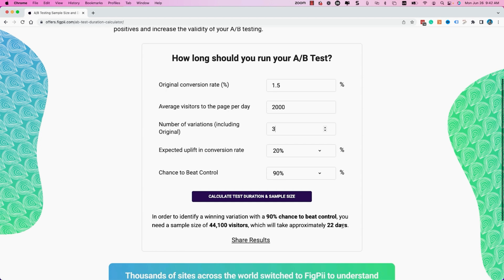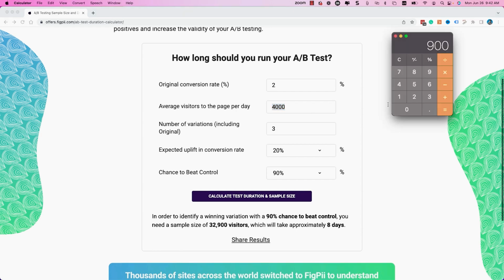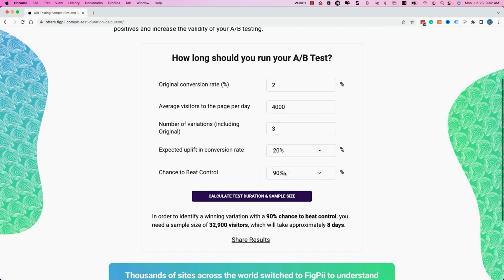Let's jump in where you have 2,000 conversions per month. So 2,000 conversions, I might just increase that to 4,000, and then let's do 2%. It's a little bit more than 2,000 conversions. Let's do the math over here. It is a bit more than 2,000 conversions per month, 4,000 daily. So that's 120,000 visitors. Multiply that by 2%, divide that by 100, and that gives us 2,400 conversions per month. Notice I have 3 variations with an expected conversion rate lift of 20%, and I'm going to be actually at 95. It's 14 days to conclude.